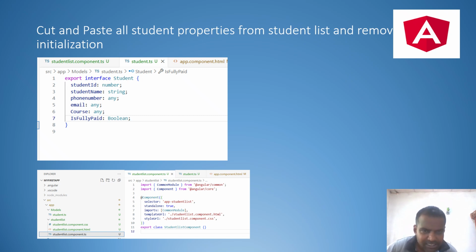And this is the student.ts file, and we are going to import this student ts file into the student list component in the import section.